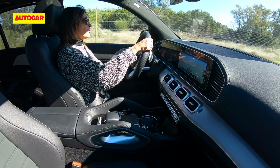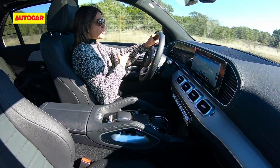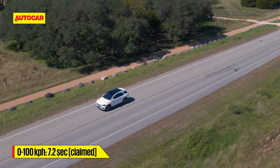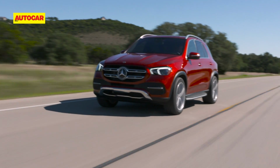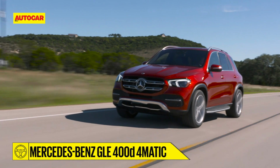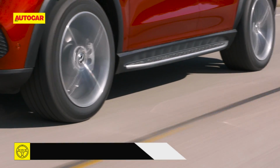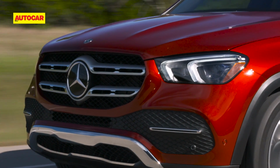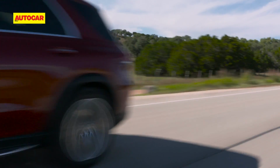And whether you're at lower speeds or whether you're at high speed and want an overtake maneuver, it just offers up power equally quickly. In fact, the gearbox does so well that I really didn't find the need to use the paddles. After the 300D, I also had a short stint in the 400D, powered by a 3-liter 6-cylinder. The engine has exhaust gas after treatment, and Mercedes say it's ready to meet the Euro 6D emission norms in 2020, which means our norms in 2020 will be easily met too.